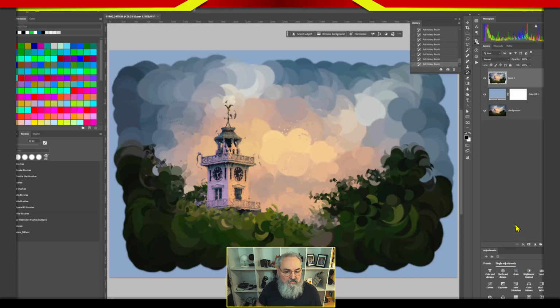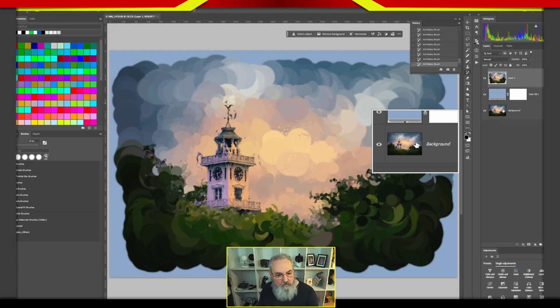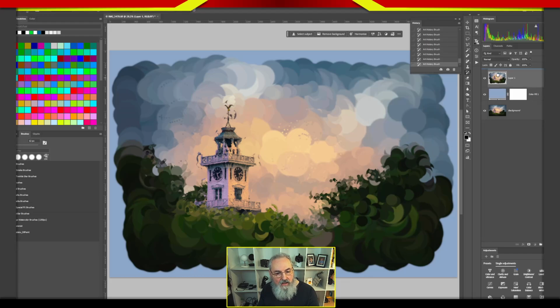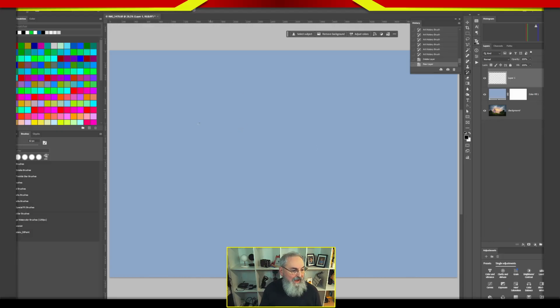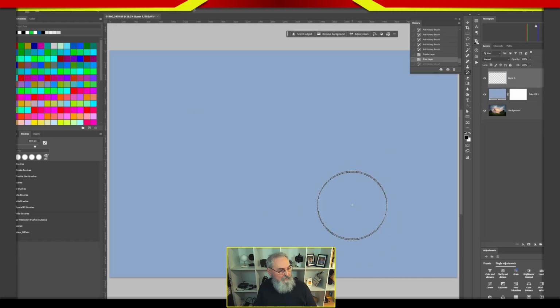But at this point, because I have isolated my original image from my painting layer, all I've got to do is just delete that layer, create a new blank layer, and I'm back to the beginning. Make sense?